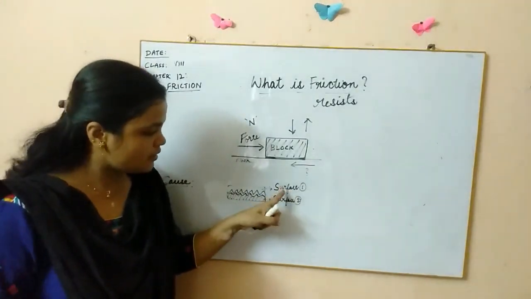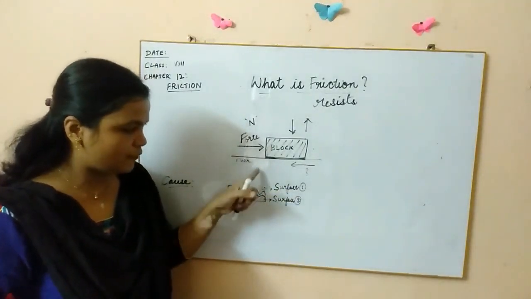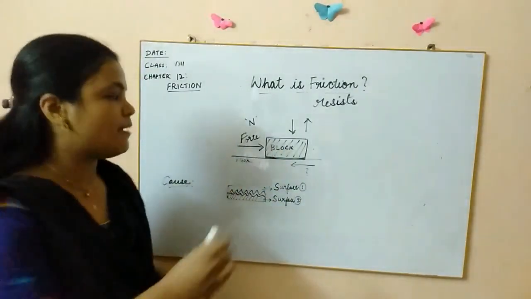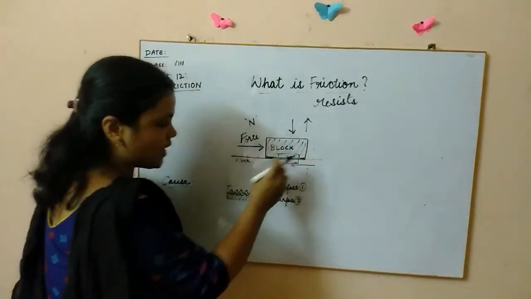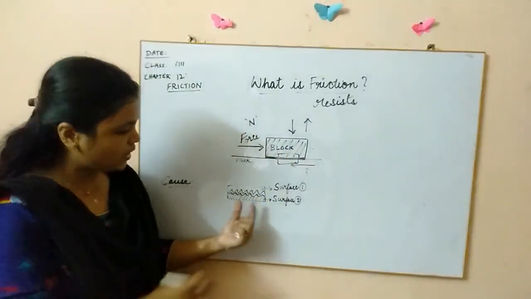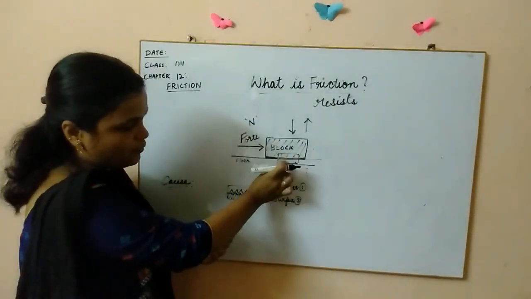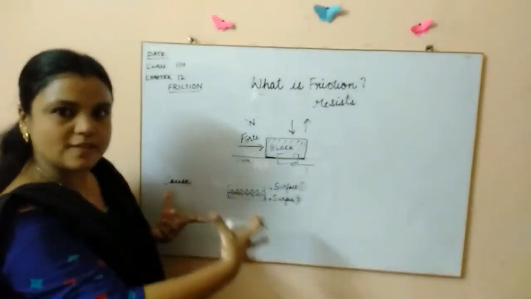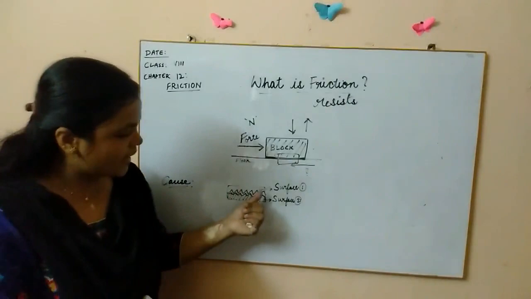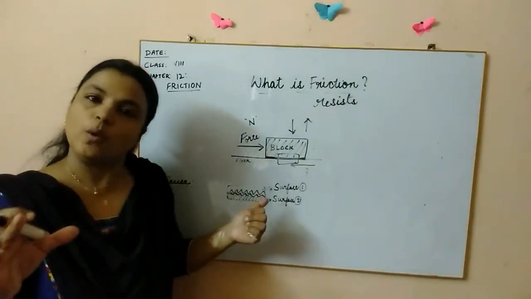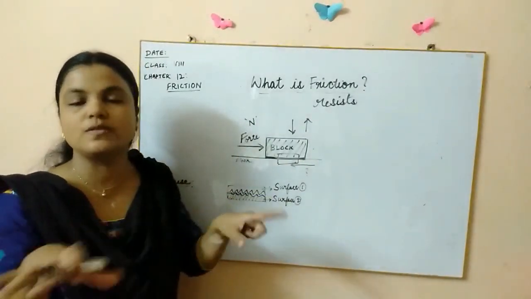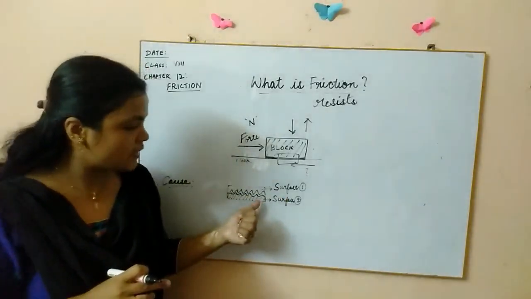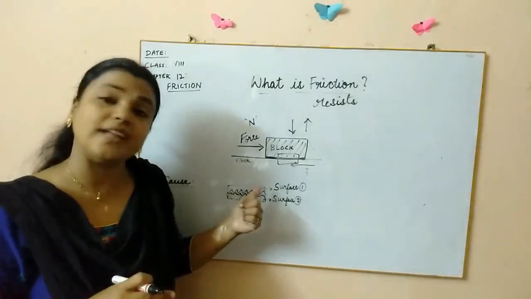So if you see here, these are the two surfaces, one surface of one body and another surface. If you see this particular example, this portion is actually zoomed. You can see that this small portion, surface 1 and floor, the block and the floor, is actually zoomed. So you can see here that surface 1 and surface 2, no matter how smooth they may look, at a microscopic level these surfaces are not actually smooth.